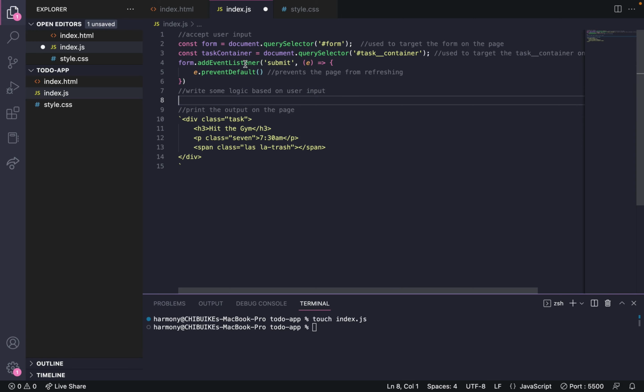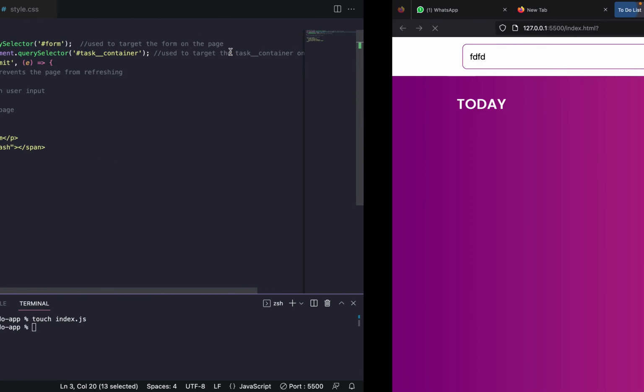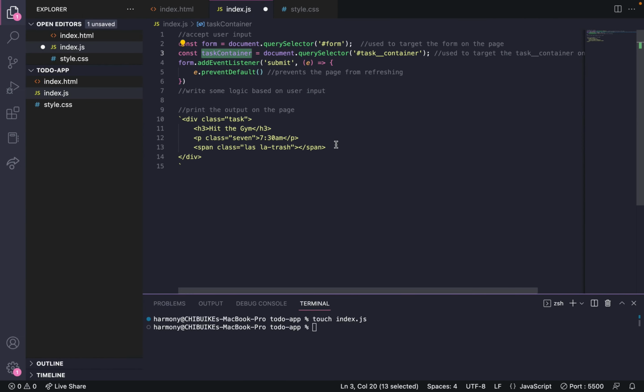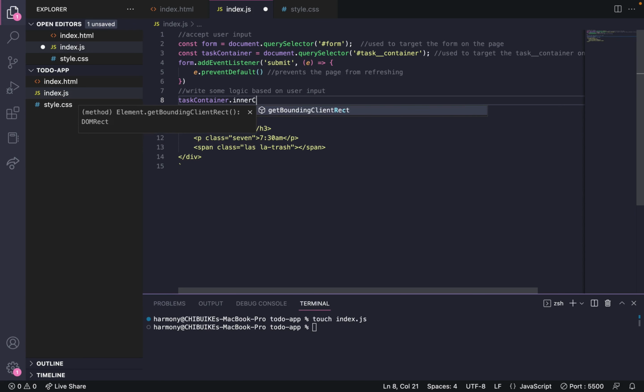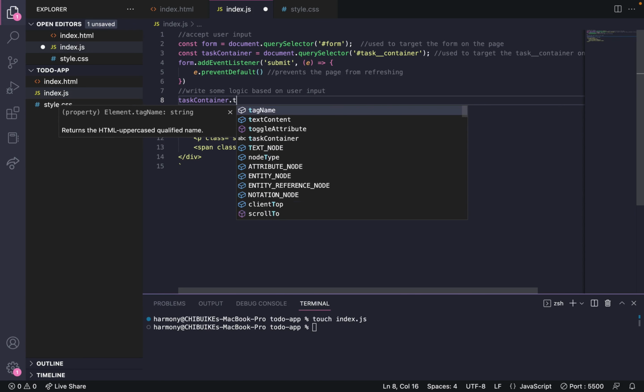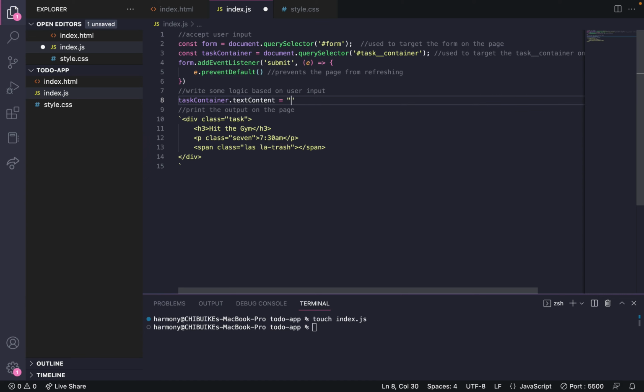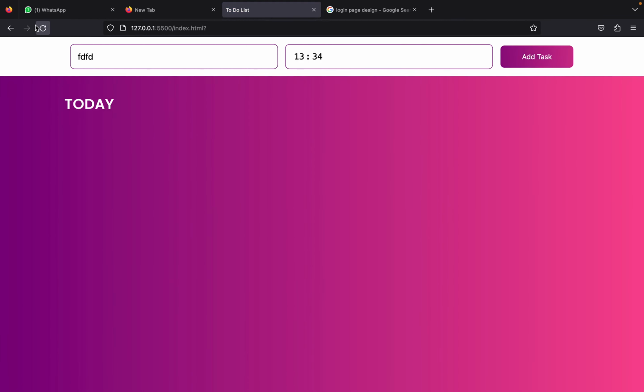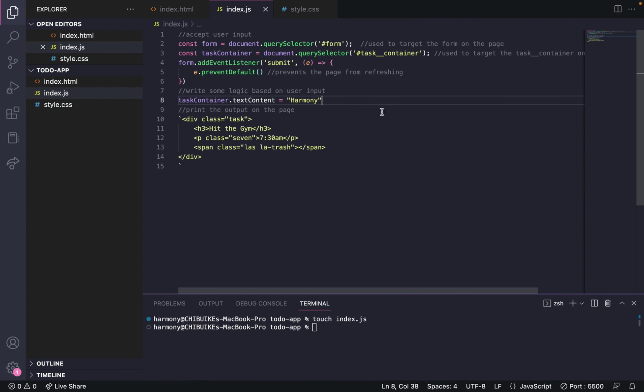So I will now try to inject a test into this task container and see whether it will show on the page. To do that, I can just type taskContainer.innerText, test content. Yeah, test content. Let's say harmony. Okay, so it's not showing on the page.